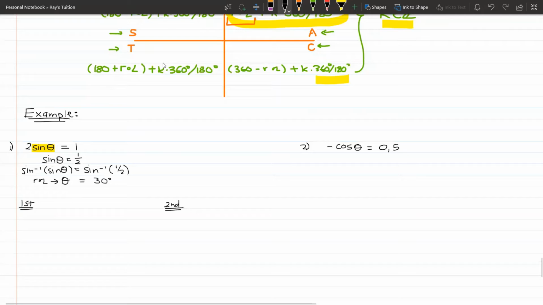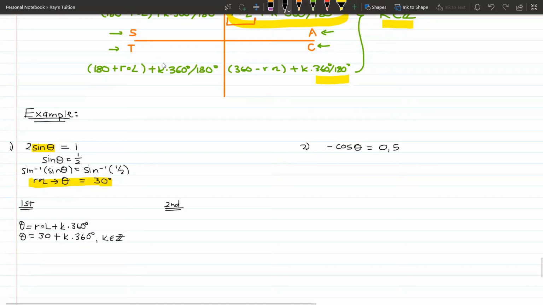So in the first quadrant, our answer is theta is equal to our reference angle plus k times, in this case 360, because that's the period of sine. Our reference angle is what we solved for over here, so we can substitute it in. So this is 30 plus k times 360. So that is the general solution. All that's left for us to write is that k is an element of integers.